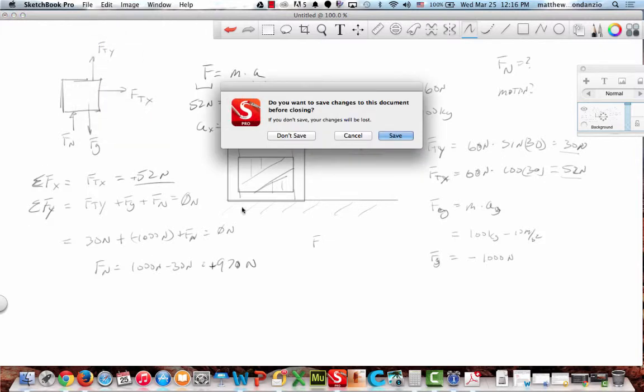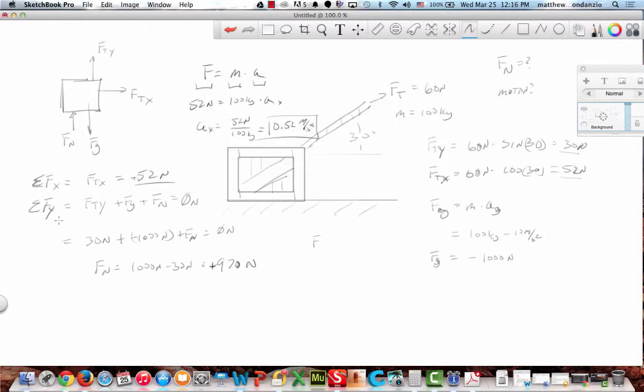Are you ready? Wait, I have a question. How do you find the total tension of the rope in the diagonal direction? Because we found the y and the x direction, but those are components. So what is it? It's the 60 newtons. But I thought in the beginning we added FTY and FTX to equal FT. Right. But we're adding component vectors, not just magnitudes.